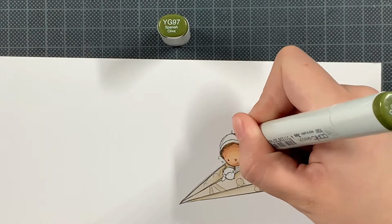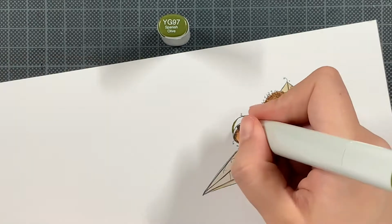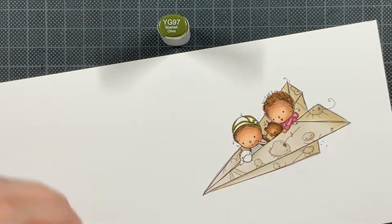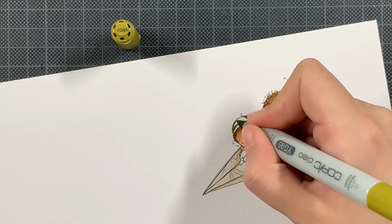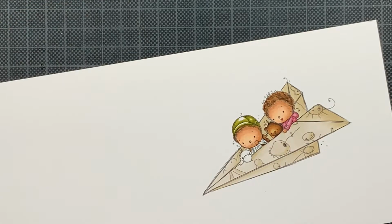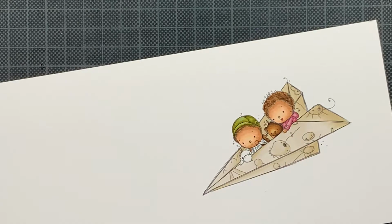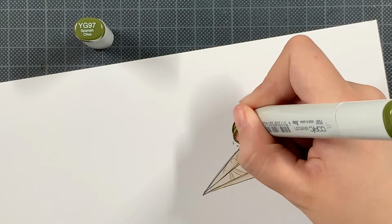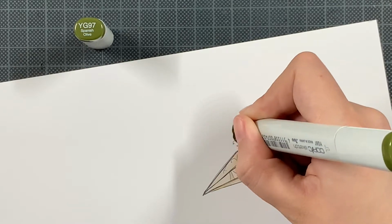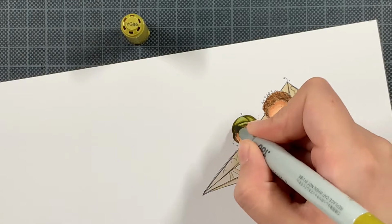So I'm using some pinks and greens, and I really love these muted pinks and greens that I use today. I think it has a really soft feel without being too soft. So, well, that might be cryptic, but the pink is there, but it's not in your face, but it's not so soft that you can barely see it, and that's what I like about it. Also, the green is a really soft green. Although it's a dark one, it's a soft one.